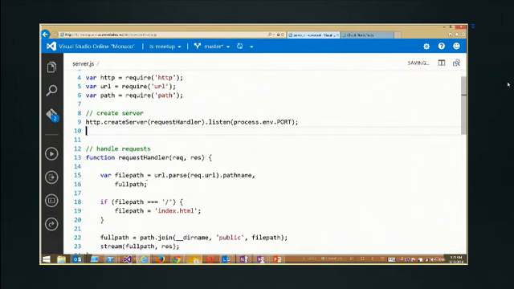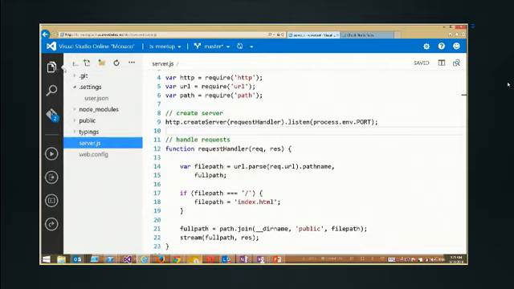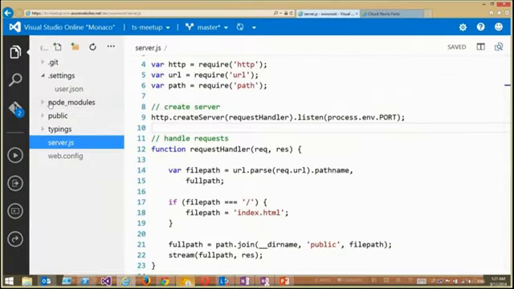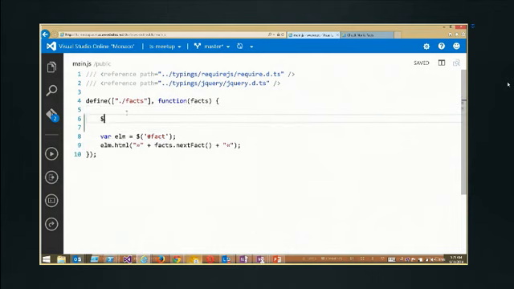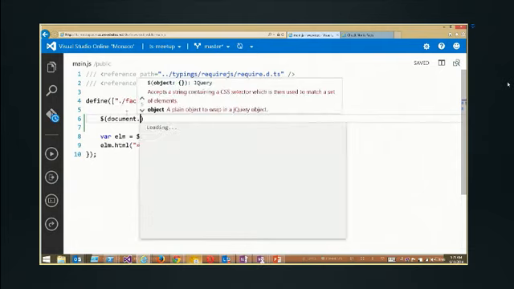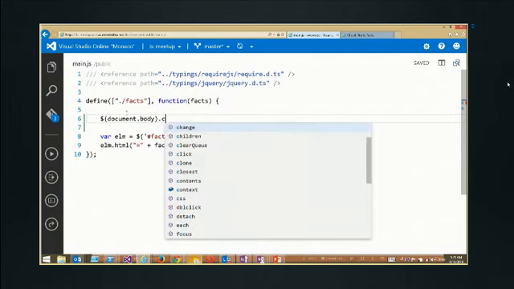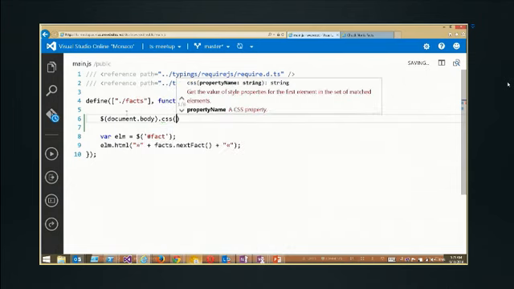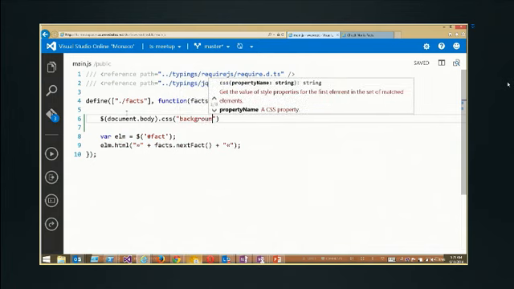So let me bring up another file, which is our main JS file, which is just the rendering. So in here I use jQuery, right? And for jQuery, and similar to Knockout, you always have these global entry points, right? You can always say $, and now I already have jQuery, and so now I could say document, I get that. I say body, and then I can say CSS. Like I get the parameter hints, I know all the overloads, and then I can say background.